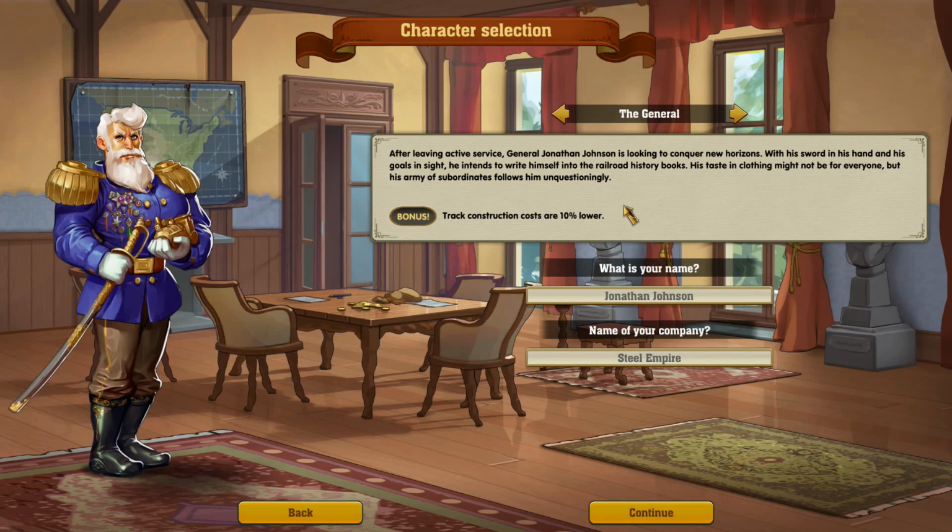They have a group of characters you can choose. The only thing that affects is each of them will give you a bonus. This one will give you a 10% lower track construction.